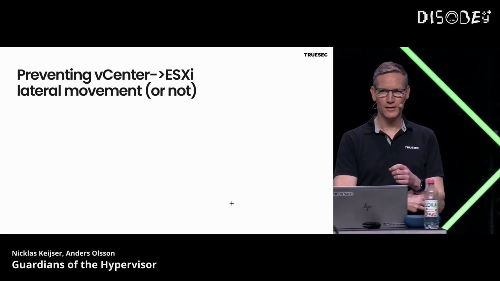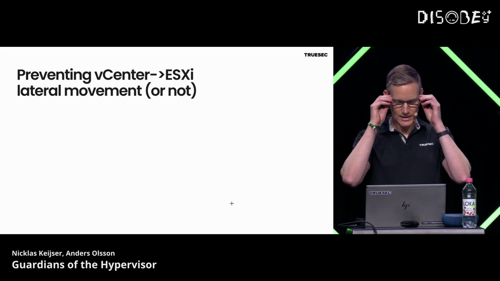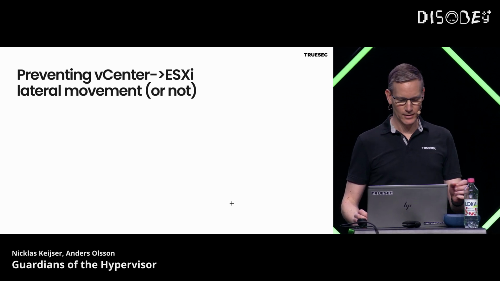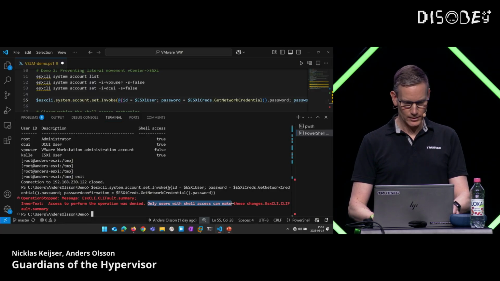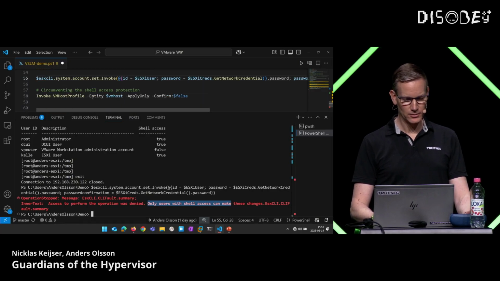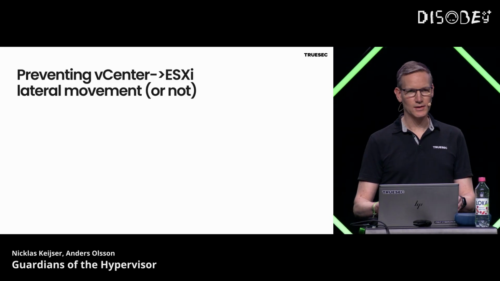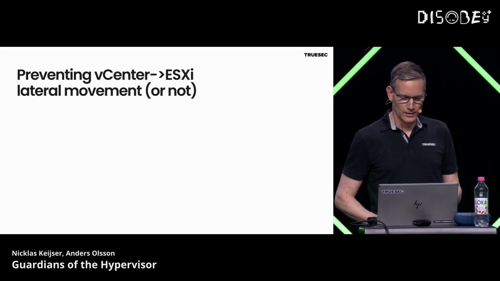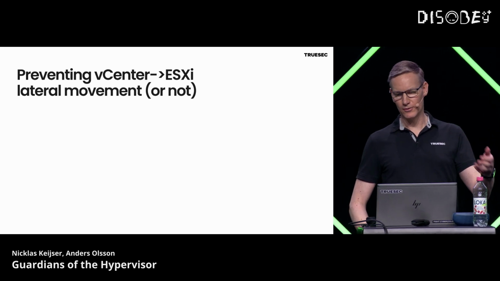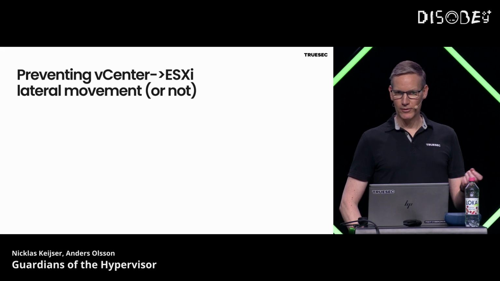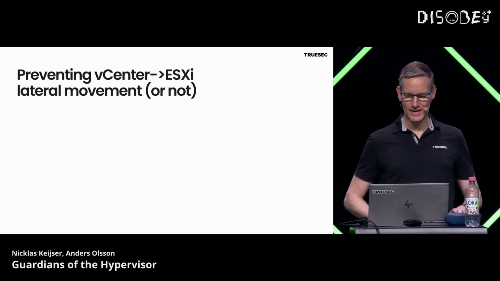Oh, wait. There is a way to circumvent this as well. I found a way to circumvent this, and it was really easy. It was just too easy. So I got a bit worried. I reported this to VMware and told them, hey, there's a really easy way to walk around this. Can you guess what it is? I had to wait a couple of weeks for them to get back. They were able to recreate this workaround that I did. And I thought, great, I'm going to get my first CVE. This is very exciting.